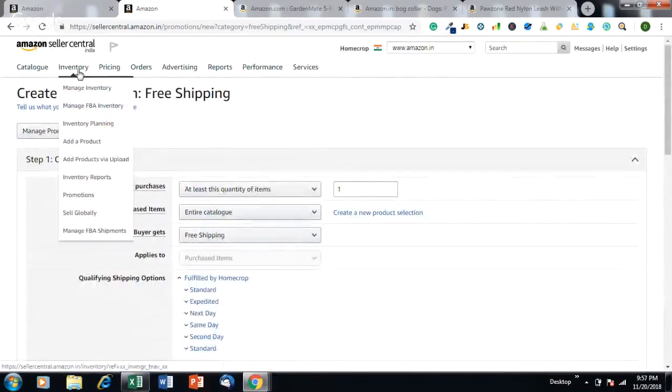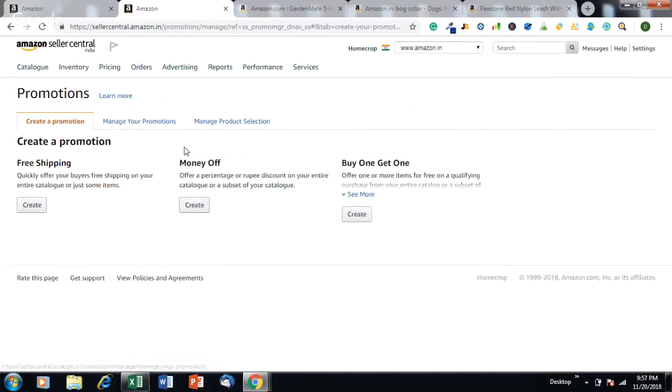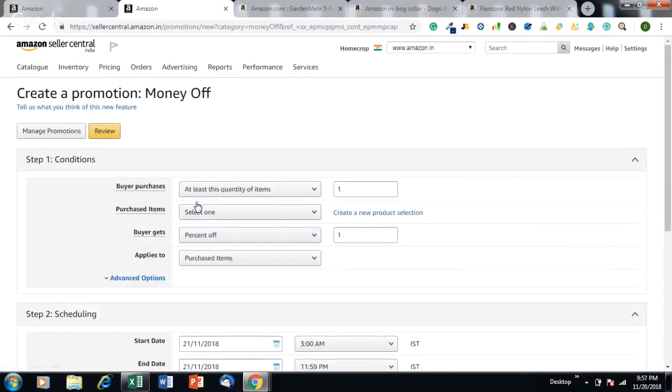Next, let's go back here again. Money off is similar: it gives some money off at least on the amount they are purchasing, whatever amount you specify, could be like 1,000 rupees if you're selling on Amazon.in.